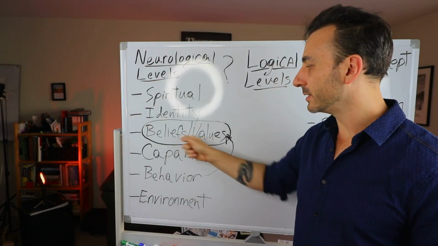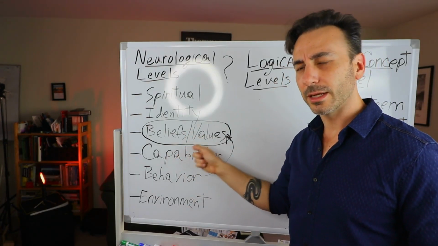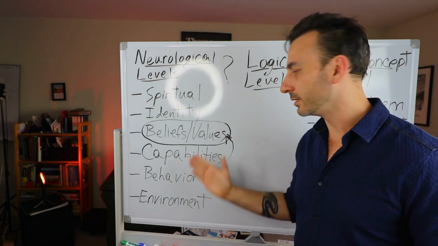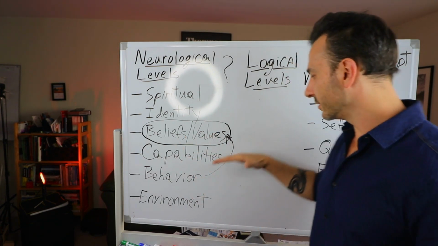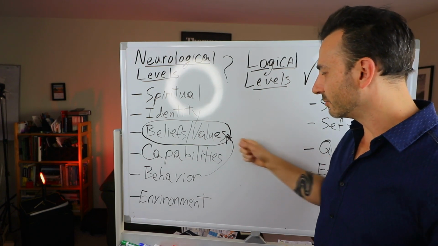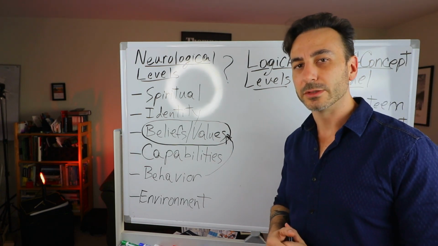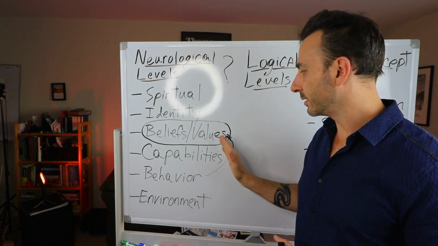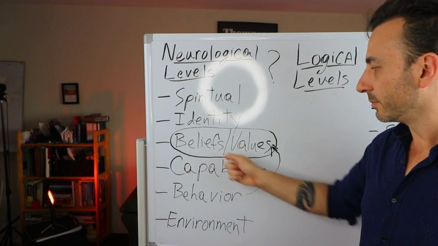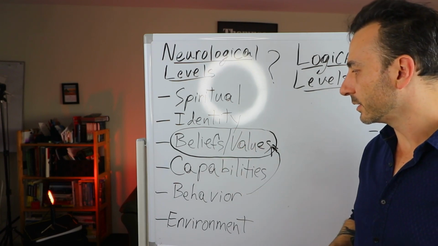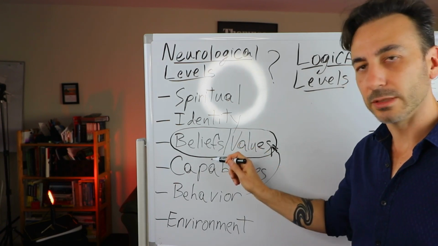So how these end up in the same logical category really makes no sense to me. There is not a strong connection here that would put them on the same level. If you thought about a car, what would be on the same logical level as a car? You can make the argument that an airplane, because they're both forms of transportation. So you can make that argument. But these are two different things. There's nothing really connecting them here to be on the same logical level.